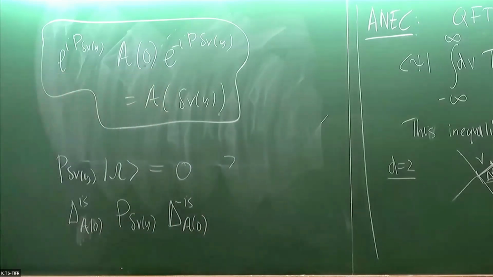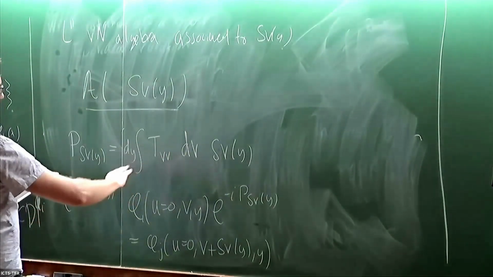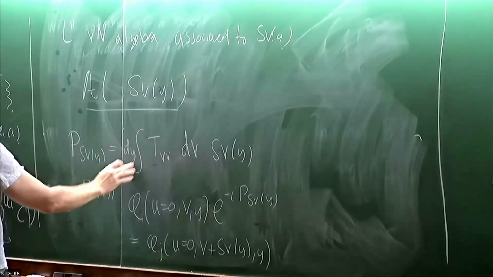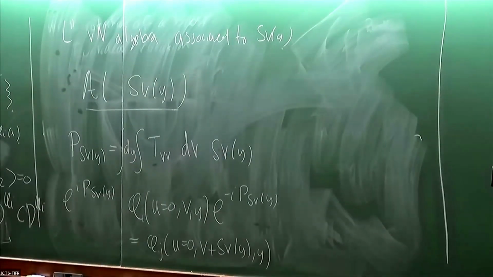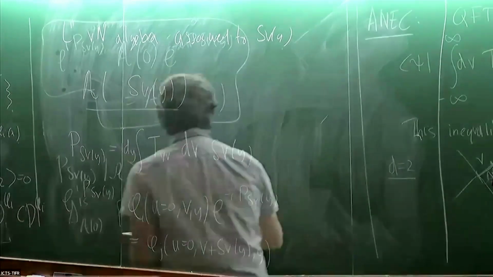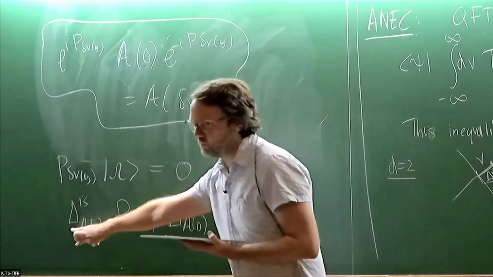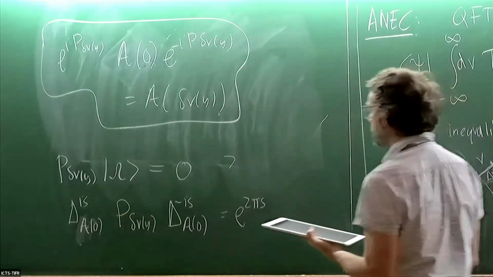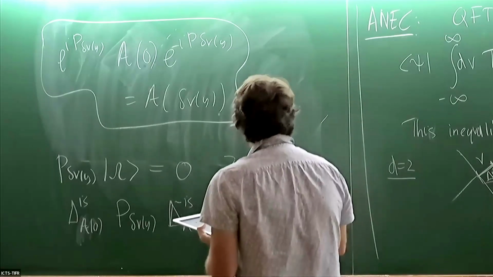It just gives you some factors of e to the 2 pi s, and it shifts, and you can scale those factors out of this integral, and it just gives you an overall factor of e to the 2 pi s, right? So that's just the boost weight. This is the boost weight. It's a funny normalization just because of the modular normalization times. So that's easy to establish.